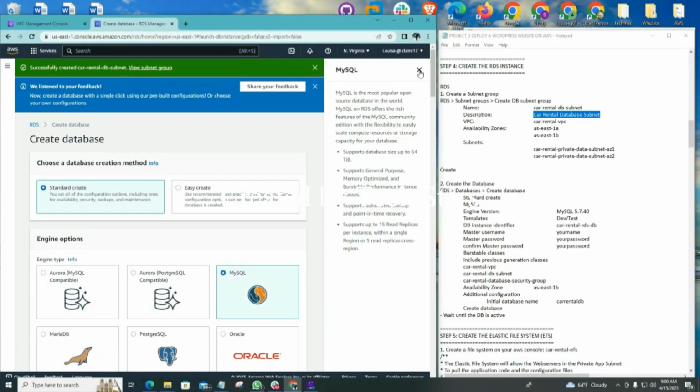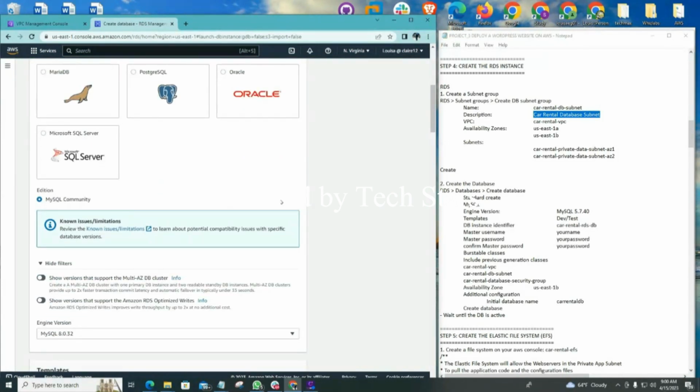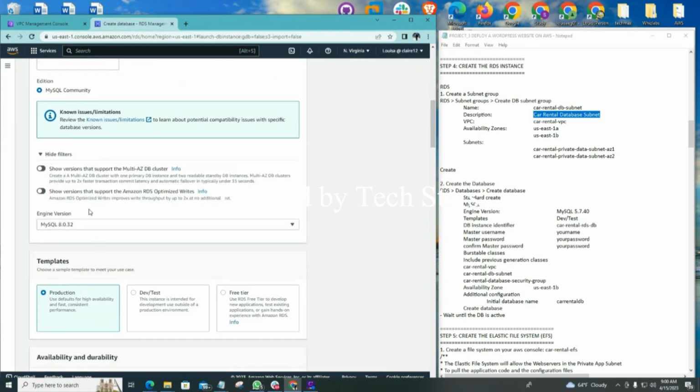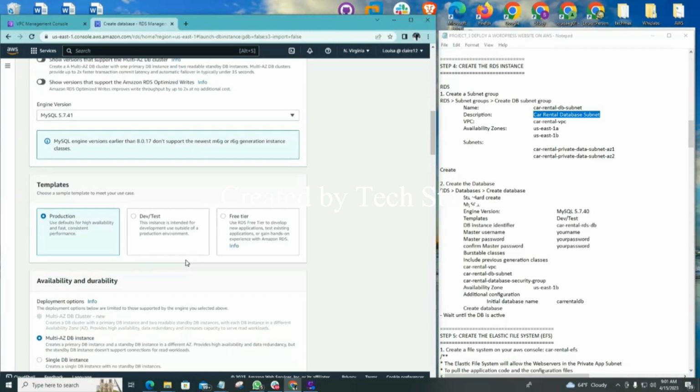Okay, once I select MySQL, let me just scroll down, and over here on the version, you see here where it says version, you have to select one of the latest versions. You are not selecting the 8 point something here. So you hit this drop down arrow. You have to select the latest version that you have on the 5.7 SQL. My latest version here is 5.7.41. So I'm going to select that and scroll down.